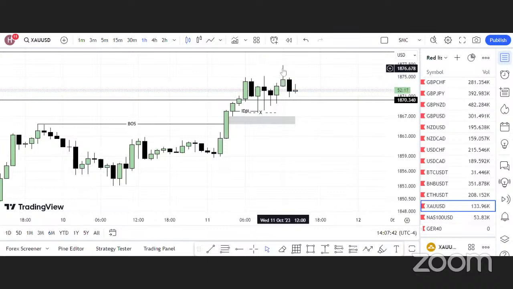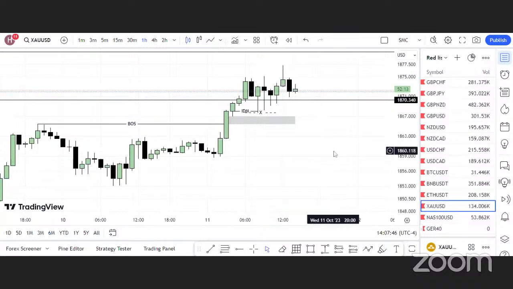So this wick can also be called the shadow. Okay, so some will call it shadow. Okay, some will call it wick. Some will even call it stick, but they are still saying the same thing. All right. So now, you guys know what the candlestick is, the kind of chart patterns we have.